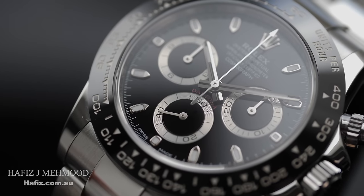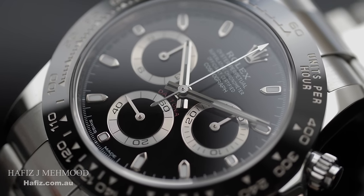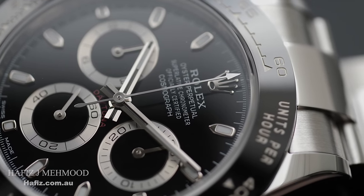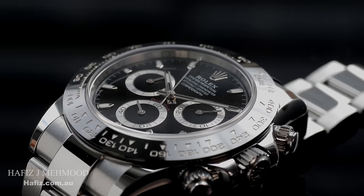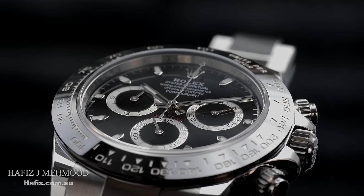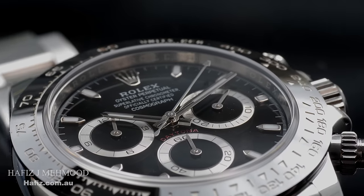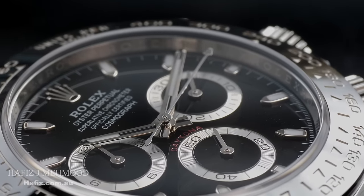Another 66 years down the line, and we are talking about a watch that while doesn't look too different from what it was over six decades ago, is entirely a different watch that meets and excels all the benchmarks for modern times. What Rolex do exceptionally well is the way they evolve with time into something that doesn't really move away from its iconic looks, form, aesthetics and overall vibe, yet maintains and follows all the technical specs for modern and current times.